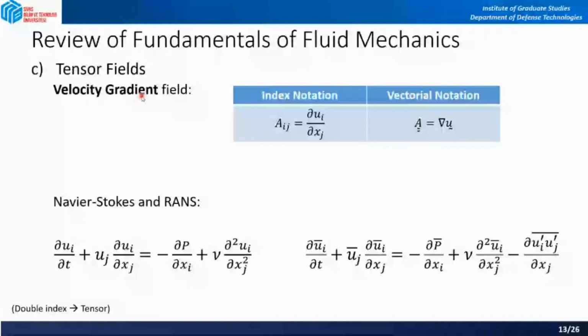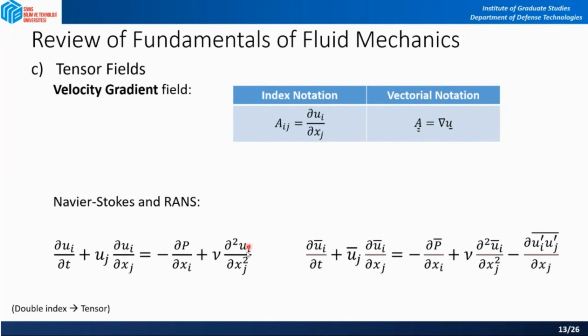I have again two indices in here, i and j, so it's a second order tensor as well. And similar to the stress, this also requires nine different values at a certain point in space to be described. And in terms of vectorial notation, you see that this has two tilde signs, and this is del of your velocity vector.